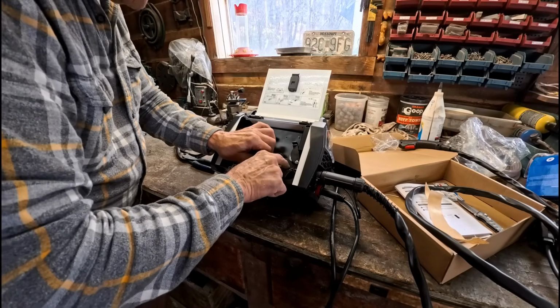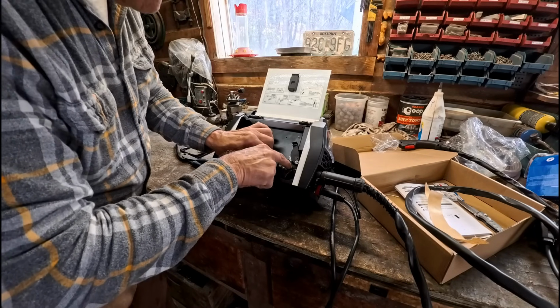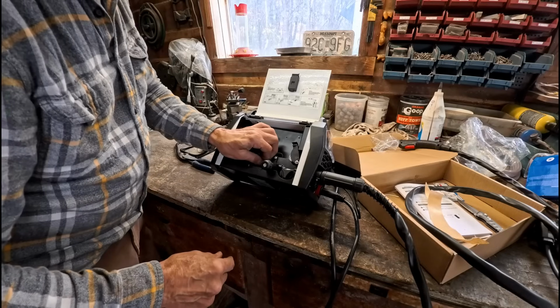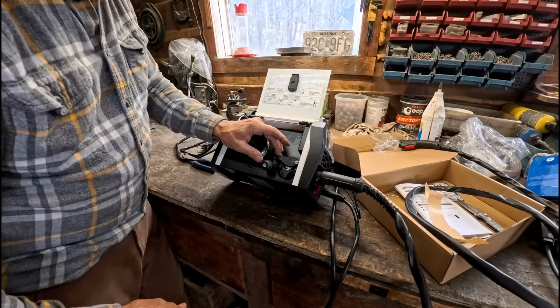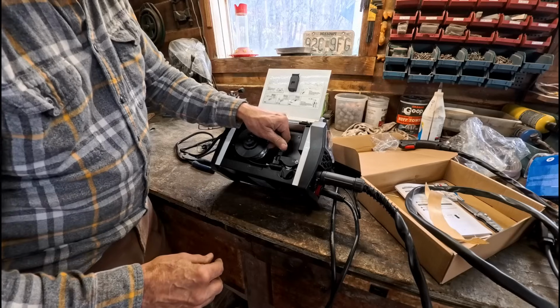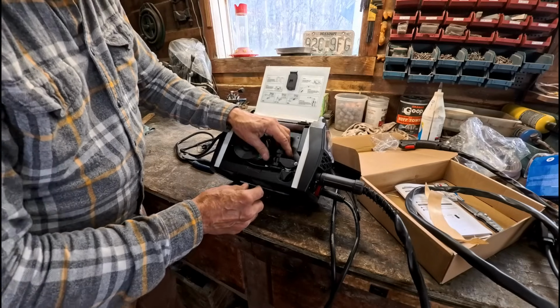Okay, here we go. I see we lift that up, and then we can feed the wire right into the tube there. There we go. It's going inside the tube. And then we can close this down, lock her down, and tighten her up. Yeah, it looks like it tightens up there.